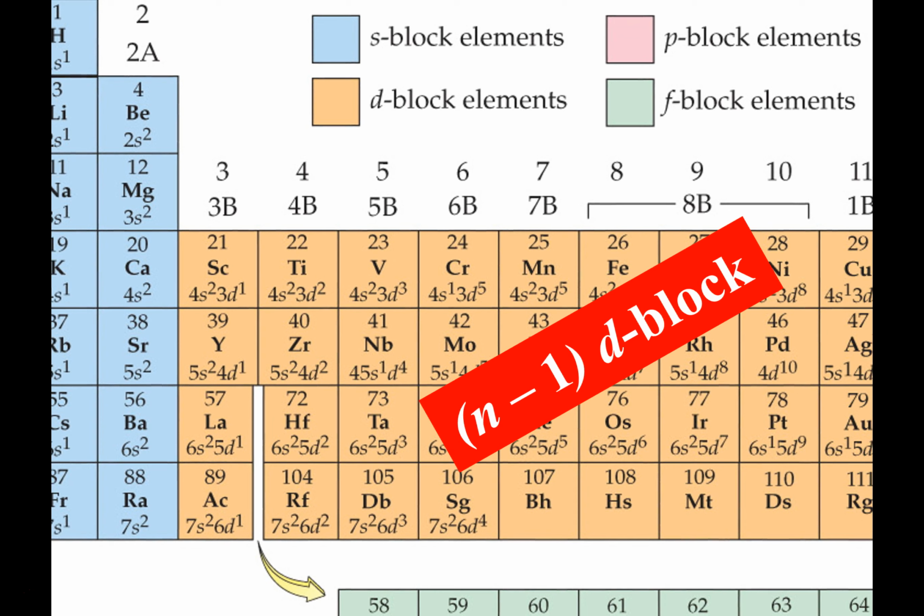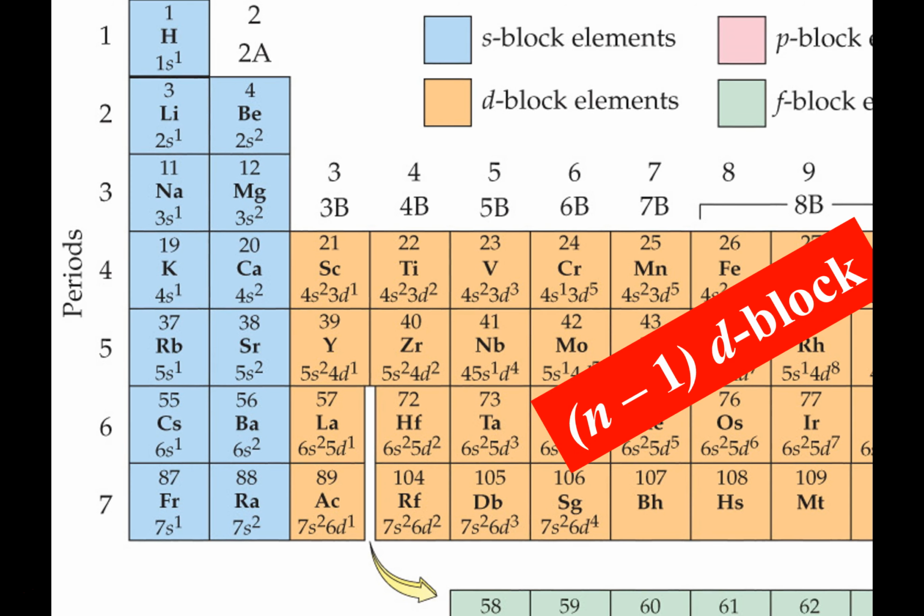So it's the D block, but it's N-1. If we find scandium, it's actually in period 4. So scandium is in period 4. Here, though, it's N-1, so it's not 4, it's 3. So if we're hopping, jumping, and skipping, adding electrons, these electrons are going to be added to D, but it's N-1, so it's a period minus 1.